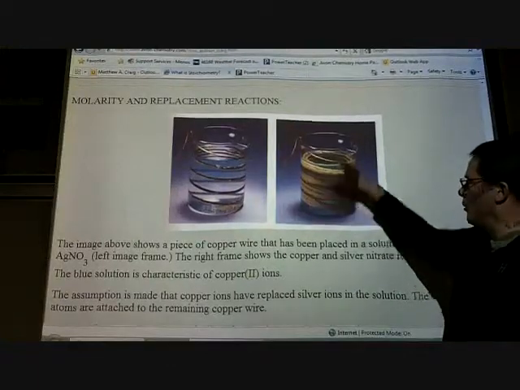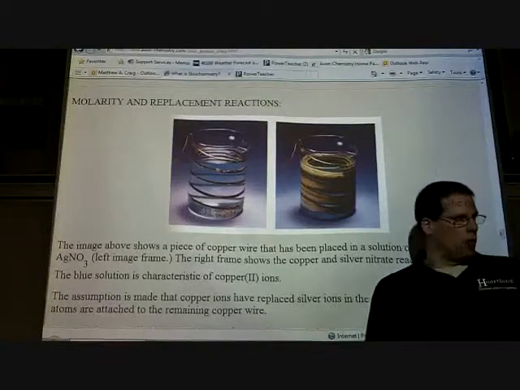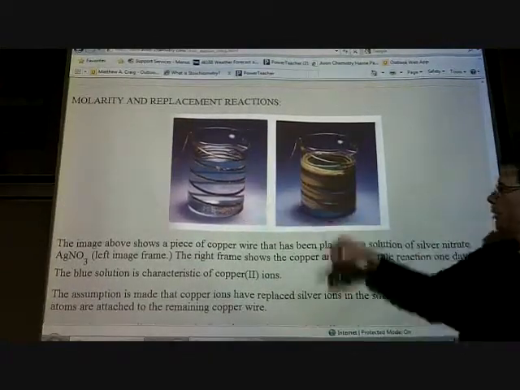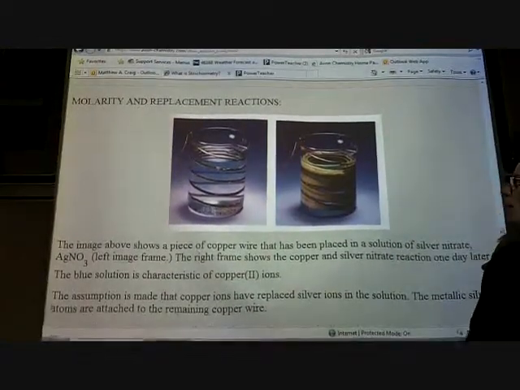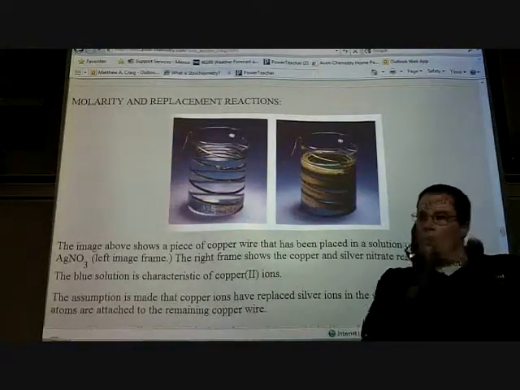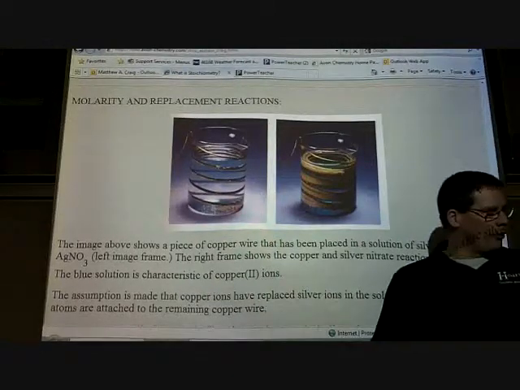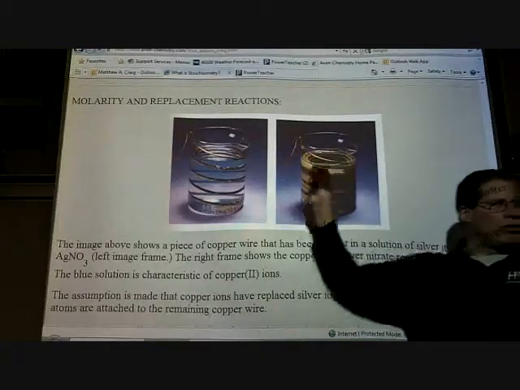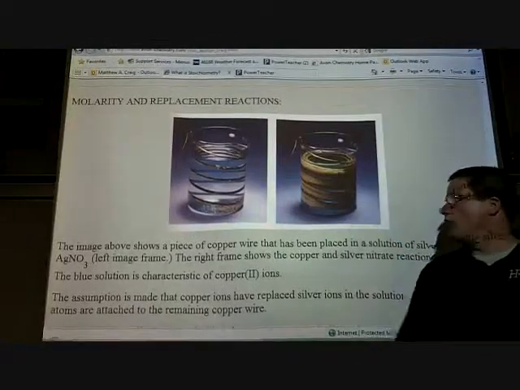And then we notice that there's something adhering to the copper wire. And what you can't see is that this solution has gone from a clear color to a blue color because they have a blue background, which is awesome. What that's showing is that the copper ions are actually leaving from a solid and going into the aqueous state. And just like when we did our hydrate lab, everybody's turned the hydrate lab in already, that was copper sulfate. When copper ions go into solution that have a +2 charge, they'll generate this bluish tint.